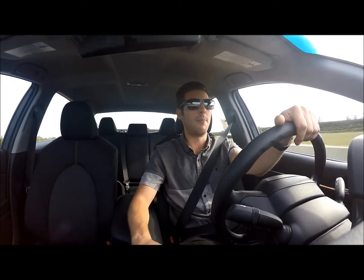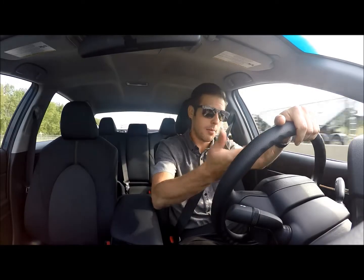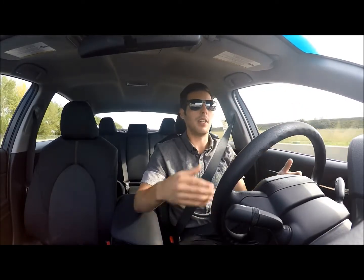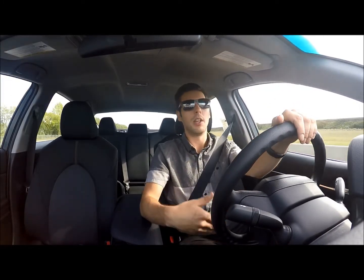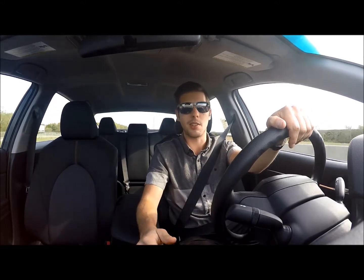This new safety equipment, TSS, I don't want to get into the nitty-gritty boring stuff with you guys, but TSS is phenomenal. I mean, just this radar cruise. Right now, I'm sitting back about 100 yards or so from the car in front of me. I've got radar cruise set at 104 kilometers an hour, but I'm doing 91. Basically it just speed matches the vehicle in front of you. You can change distances. It's got pedestrian detection and a pre-collision system.